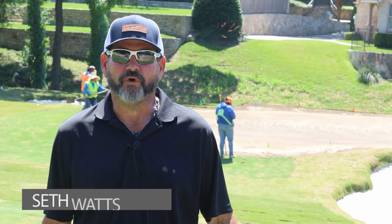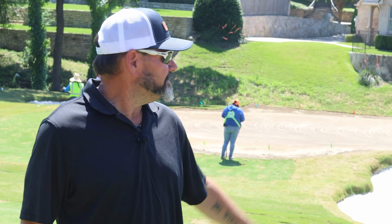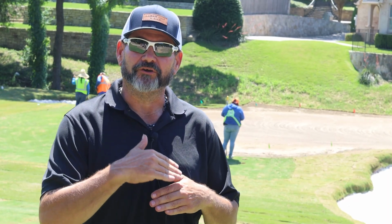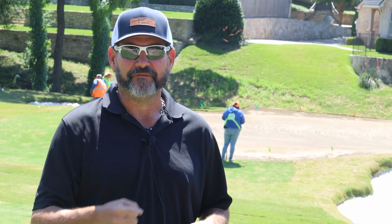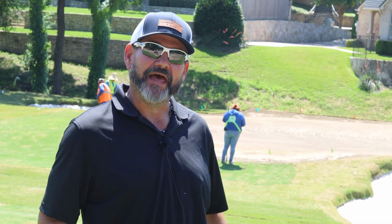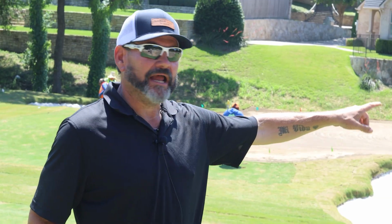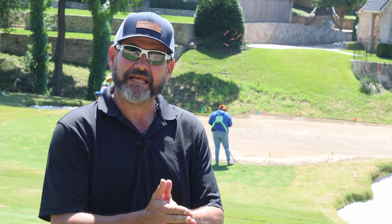My name's Seth Watts with LeBar Golf, one of the project superintendents here on the Mira Vista project. Today, we came back with our total station, which electronically tells me that we have the proper amount of mix on the green. After we do that, a team comes around and trims the edge of the old sod that we're butting up the green against.